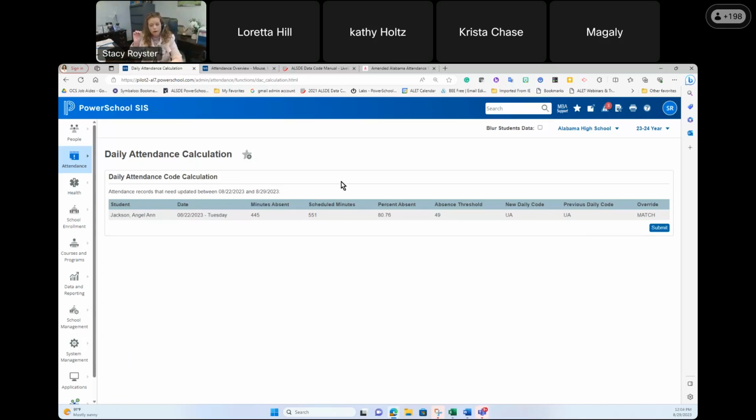Now, one other thing that I want to make sure you understand: in doing these calculations, the one thing it does not do, because a lot of us still look at what's called that DAV value, that 0 or 1, that's what the state reads. That calculation is still not captured until night. That nightly process still has to run to actually put the 0 or 1 on the student record.